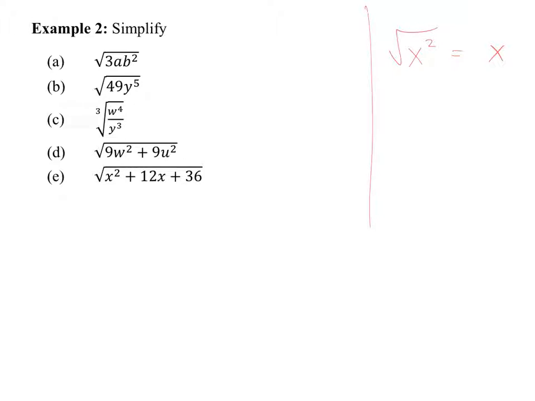Imagine x, though, is negative 4 now. Plug in negative 4, square it. What do you get? Take the square root of 16. What do you get? 4. But if we just put x, the answer would be negative 4, because we said x was negative 4, right? So the problem with this is that because of the definition of the square root being the principal root, when you're evaluating expressions, your answer is always going to be the absolute value of x. Because if I plugged in a negative number for x and I do the work, I'm going to get a positive answer out. You follow what I'm saying?